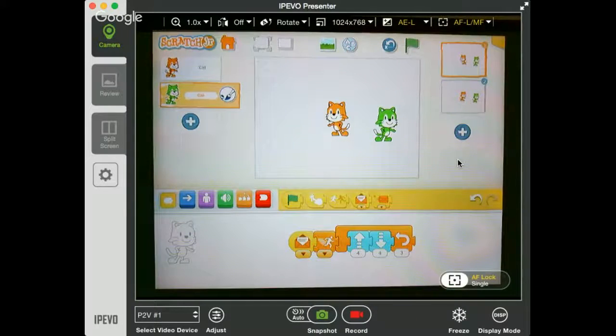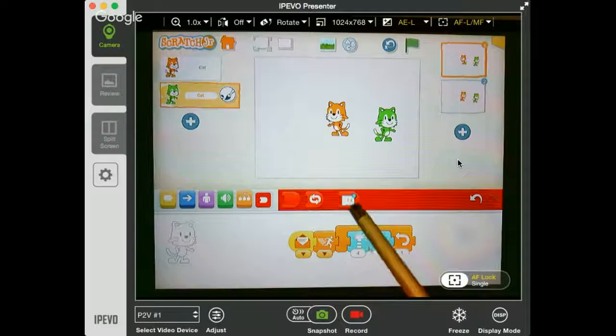As far as the program goes, once you make a second page, you're going to get this additional icon here that says go to the second page. That's how you would get the program to move on to the second page. Okay, so I think we are good to start working on a little project.